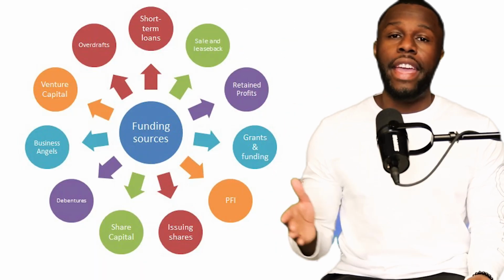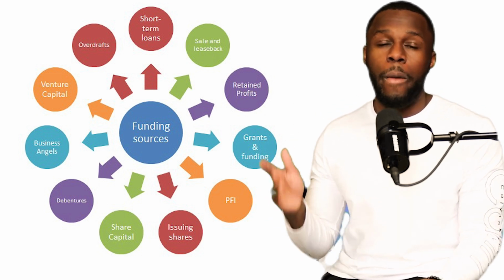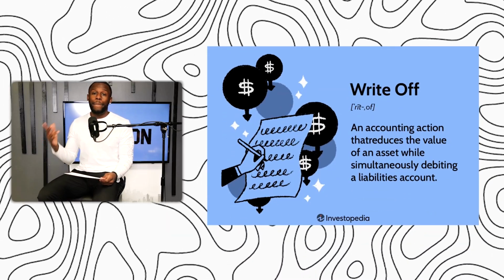Now, this is literally the first step, because a lot of times when people are looking to get business funding, they miss the step of having their business registered. And this costs them a lot of money. There are a lot of business owners who start their business but never take the time to actually incorporate and have the registered documents set up, so that they can qualify for business benefits like tax write-offs, business funding, and also separating yourself from your business. If anything were to happen, you limit the liability from your business.